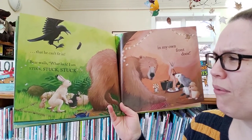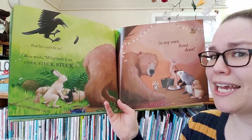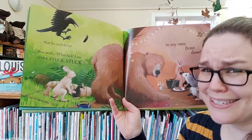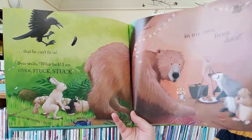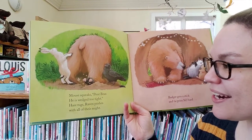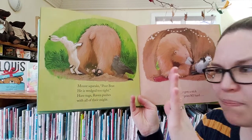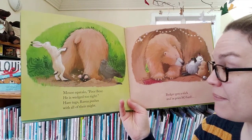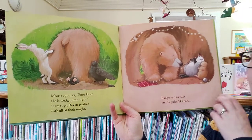Bear wails, "What luck! I am stuck, stuck, stuck in my own front door." Oh no, poor Bear. Mouse squeaks, "Poor Bear, he's wedged too tight." Hare tugs, Raven pushes with all their might. Badger gets a stick and he pries so hard.